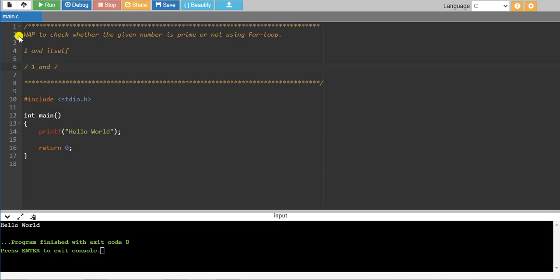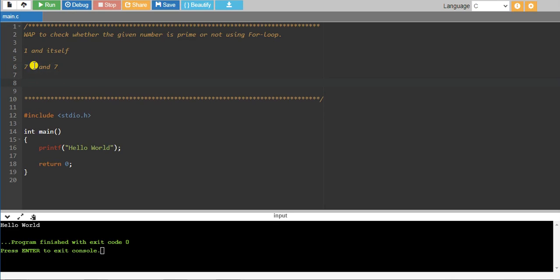By no other numbers can it be divided. That is nothing but a prime number. A prime number is nothing but a number divisible by 1 or by itself.